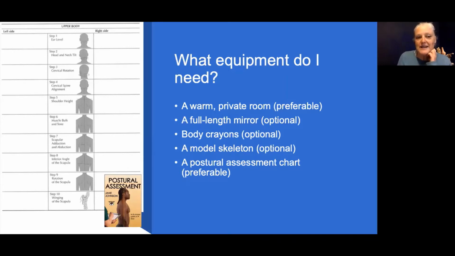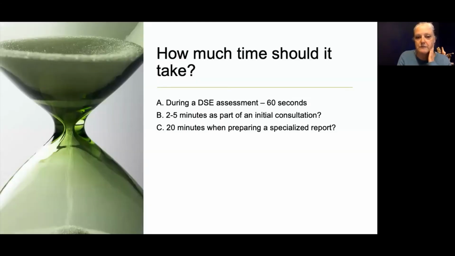I might do some shading. If someone had more tone on one part of the body, I just did some scribbles because I knew that a scribble meant shading. If they had a sharp stabby pain somewhere, I'd put a little cross because I knew that my cross meant sharp stabby pain, or I did it in a red pen, something like that. If they had a shooting pain going down the side of the neck, I drew a little red line because I knew red lines meant shooting pain, that sort of thing. And there's no right and wrong way of doing this. There are lots of different ways that you could do it. It was what works for you.